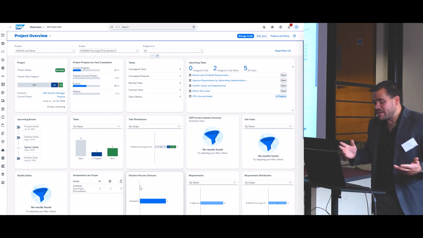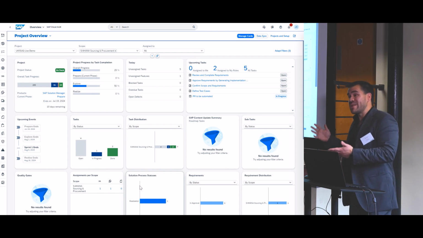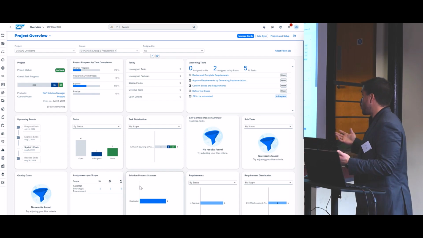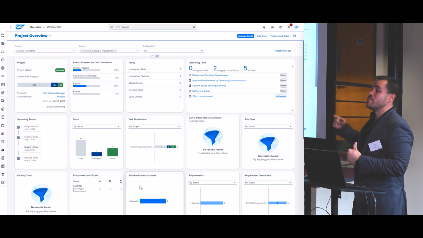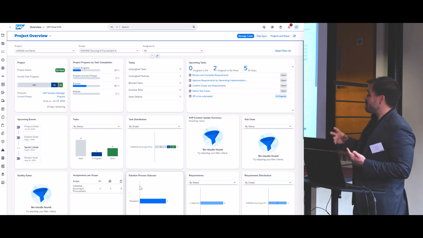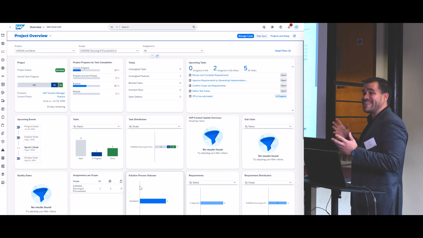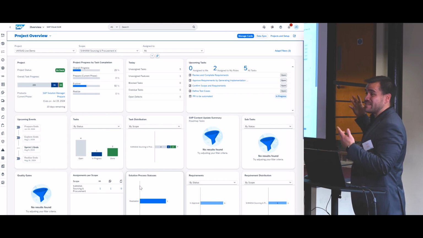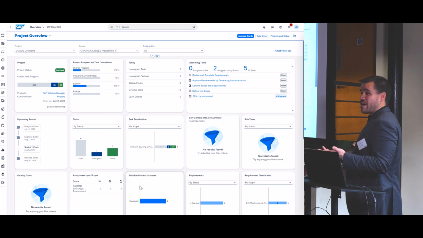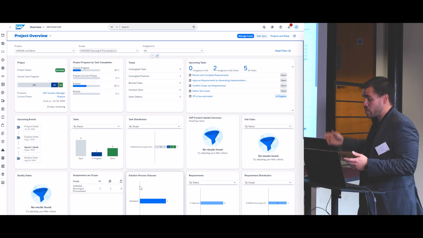If I compare this with the SAP Solution Manager, you also have really good dashboards for any implementation that you're working on, but that requires additional configuration in terms of the projects that I'm working on, in terms of making sure that you schedule the data extraction on a specific frequency. Whereas in SAP Cloud ALM, this is available automatically. I didn't have to do anything else apart from showing you the dashboard.